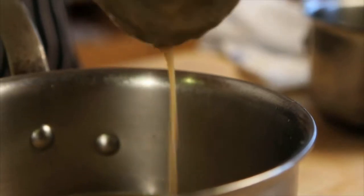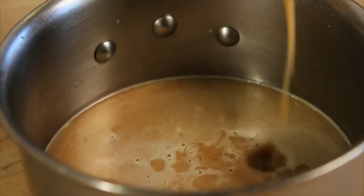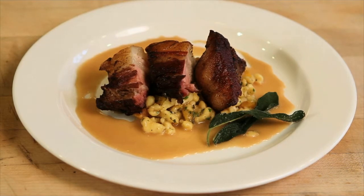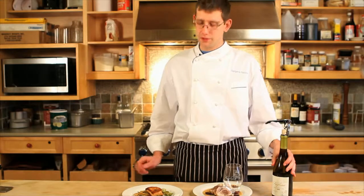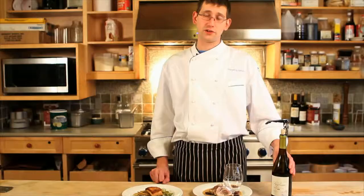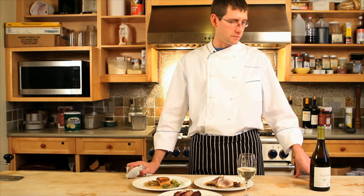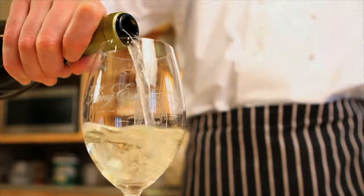It goes wonderful with salmon. It goes great with pork and butternut squash. It goes wonderful — and we've had it on our menu in the past — with albacore and greens and hazelnut gremolata. Apples and pinot gris go together famously. In the case of our domain pinot gris, the grapes are grown not too far from the apples, so it becomes a very natural pairing. This sauce and its applications allow pinot gris to bridge with some autumn harvest flavors. Keep domain pinot gris in your consideration for your holiday plans.